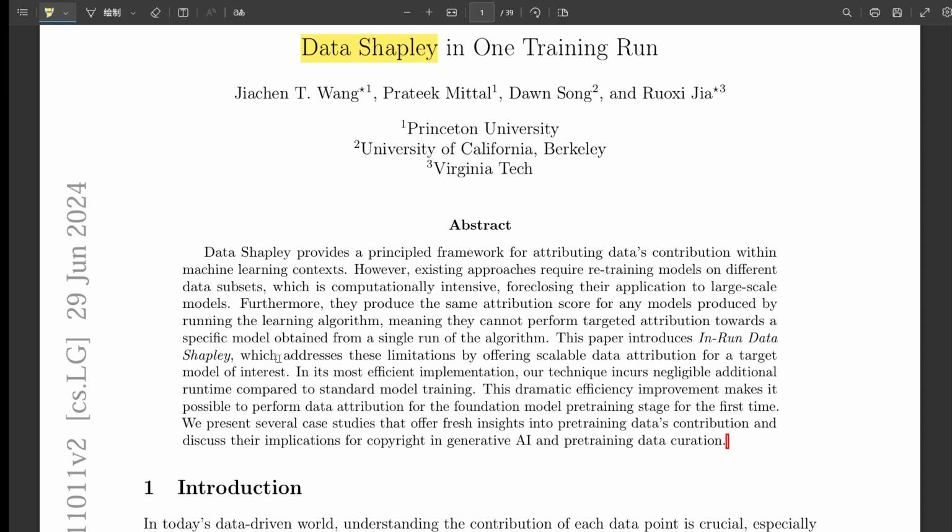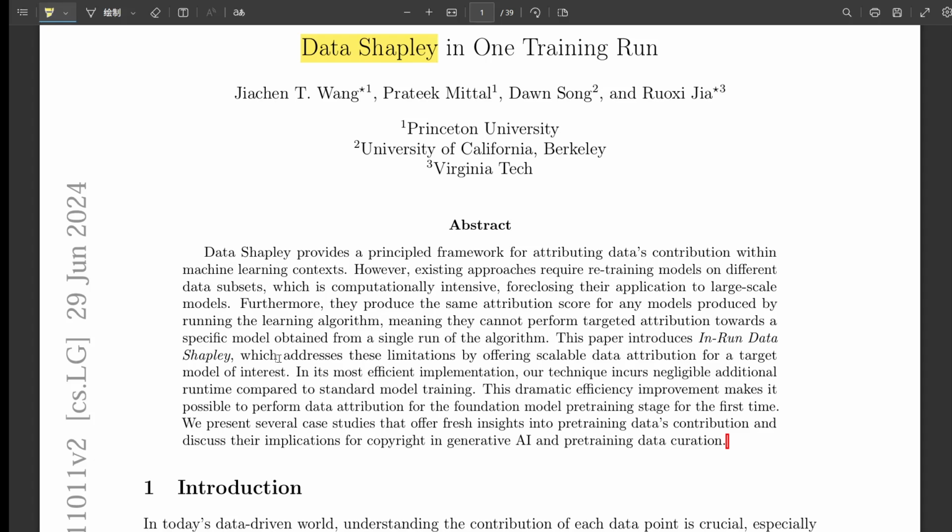Well, understanding the contribution unlocks a lot. Think about it, if you know which data is most influential, maybe you can train faster by focusing on it. Ah, okay. Like prioritizing the best stuff. Exactly. Or for cleaning up data sets, finding and maybe removing data that's problematic or just not very useful. Right. And, especially with generative AI now, it gets into really fundamental questions about, say, copyright or where the model's knowledge actually comes from.